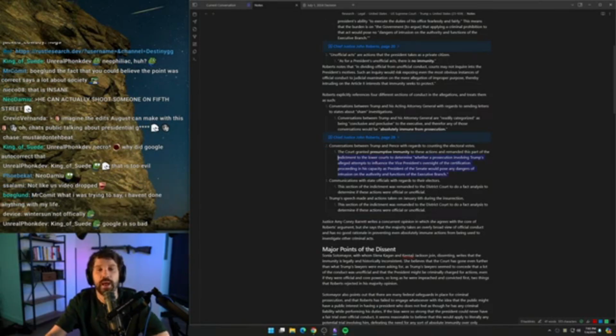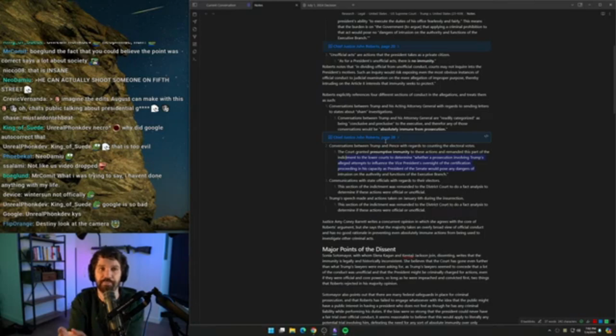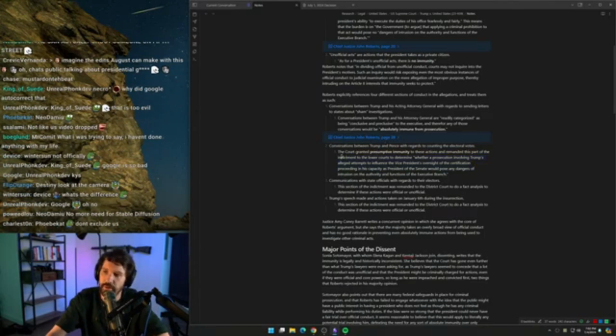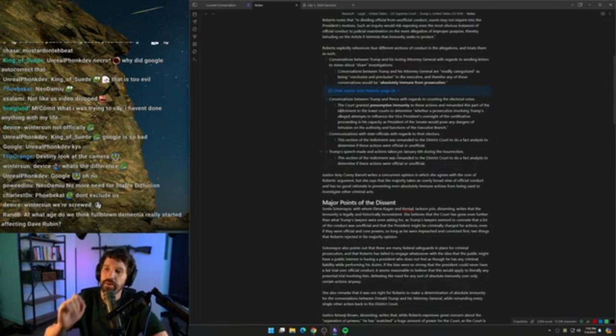But because there's some overlap with the legislature's role here, the argument is that you can try to make the argument that he shouldn't have immunity here, but he's granted presumptive immunity because it falls squarely within, at the very least, the outer perimeter of what it is to perform his role as the executive. So this issue was remanded to the lower courts to try to figure out whether or not they can overcome the presumptive immunity that he's been granted for that conversation.